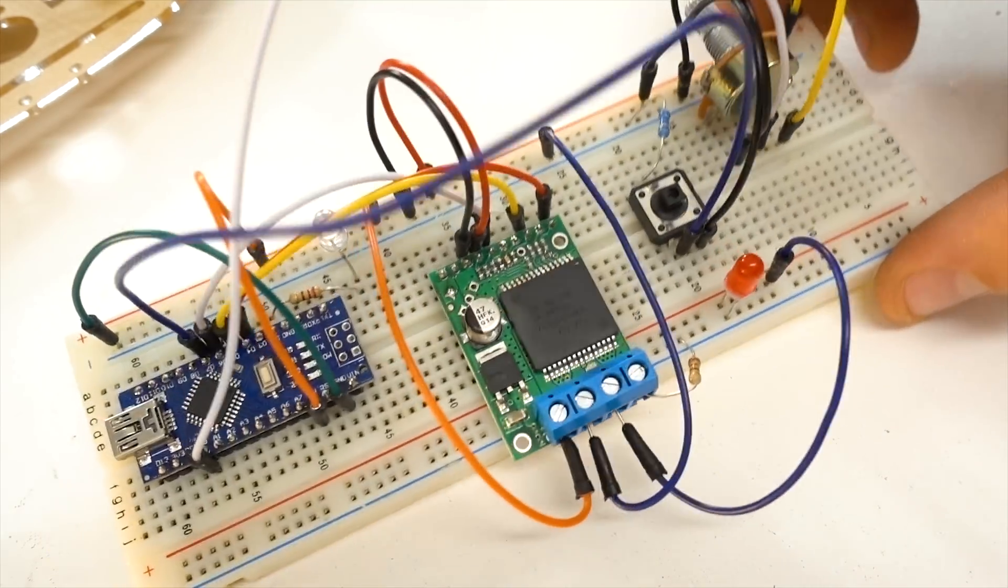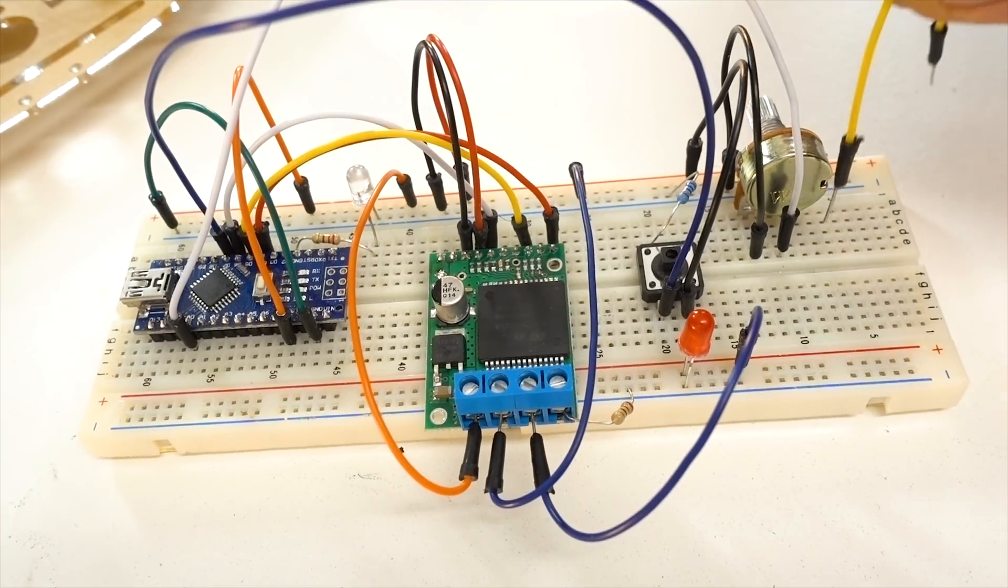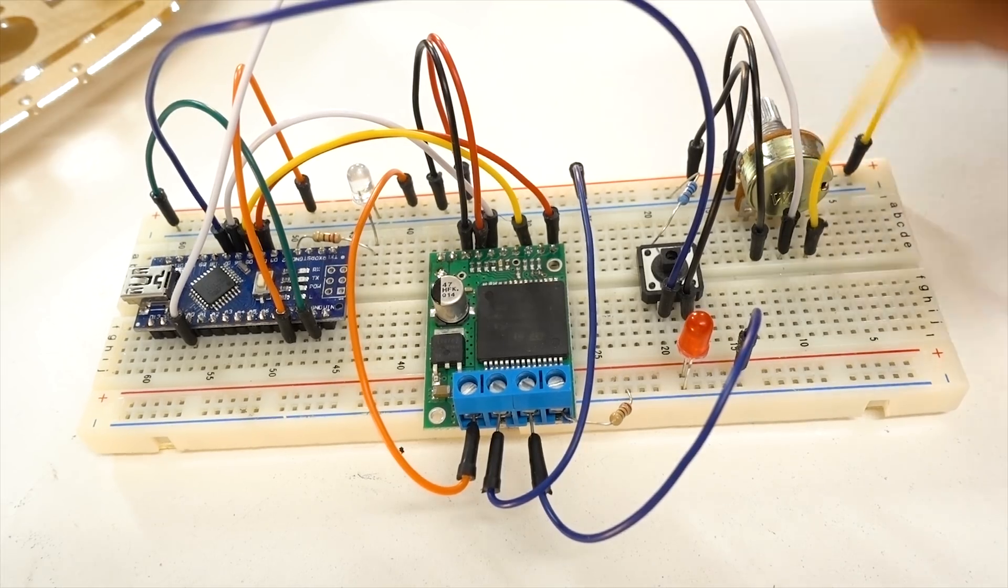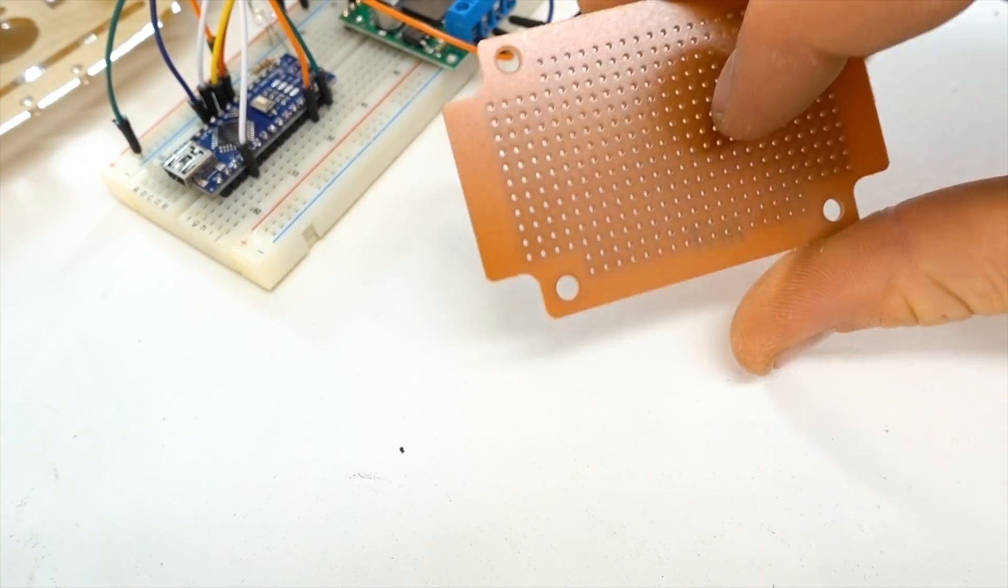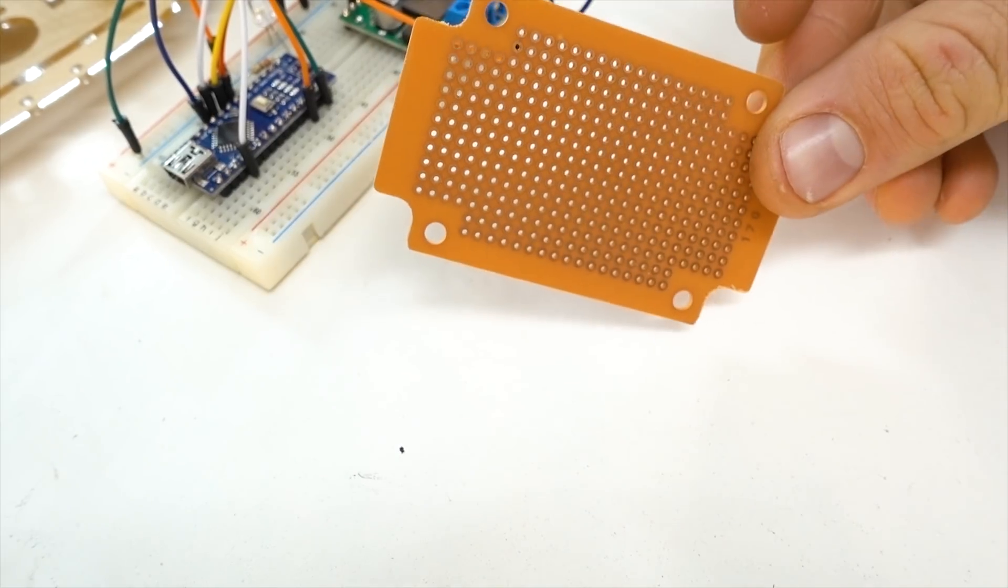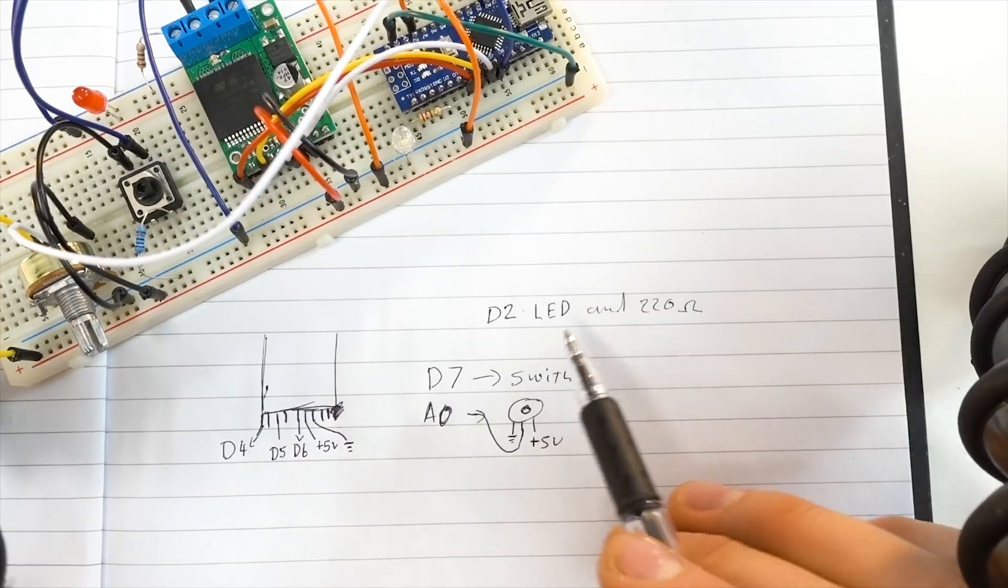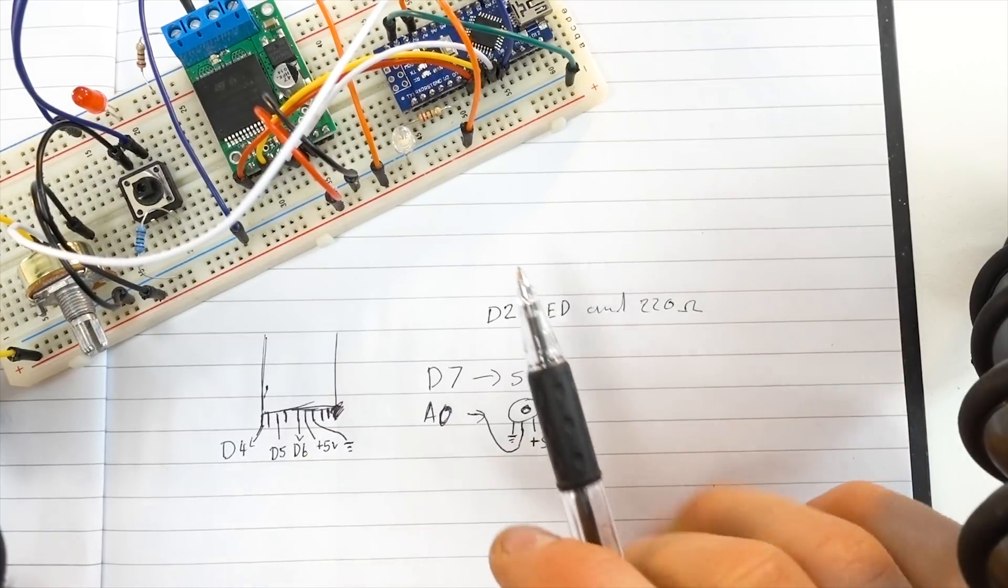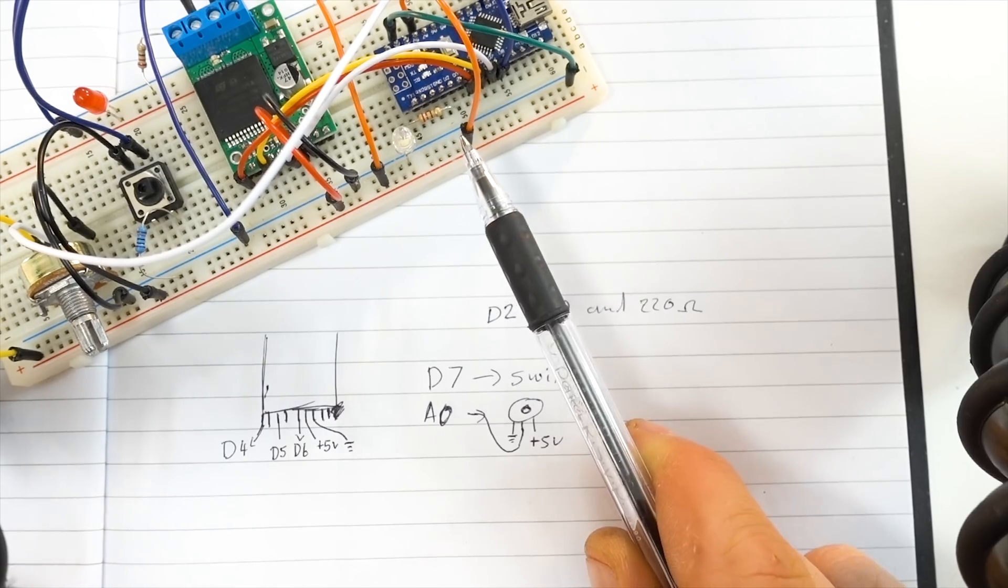Now, we could, of course, just take this breadboard and hock it right on top of the cart, but that's pretty silly and also very easy to pull wires out of it. So what we're going to do is transfer this over onto what's called a perf board. This little guy here. Basically, it's an integrated circuit board for people that are lazy and aren't going to drop their own and get them printed. Also, really good for one-offs kind of like this project. By making note of the important hookup and important connections before I dismantle this, it just gives me a little bit more help when I start laying things on the perf board because the chances are that the layout is going to be totally different than this.